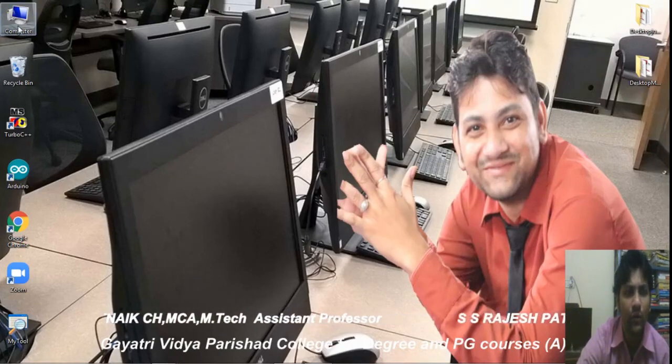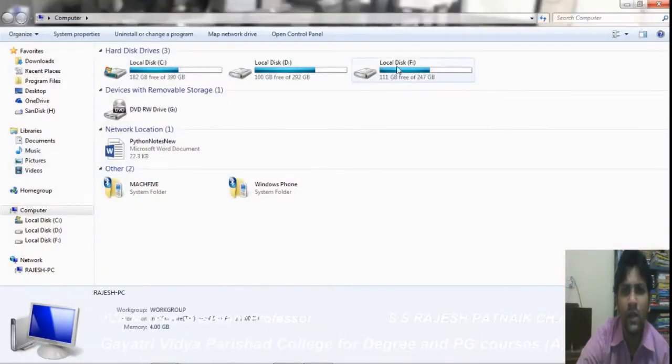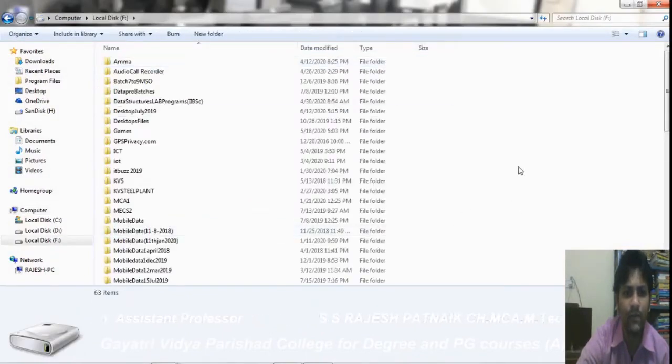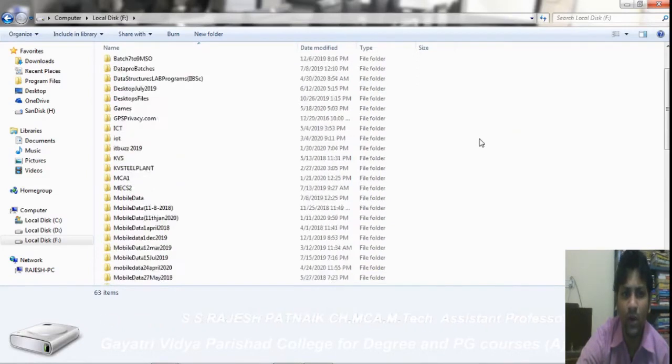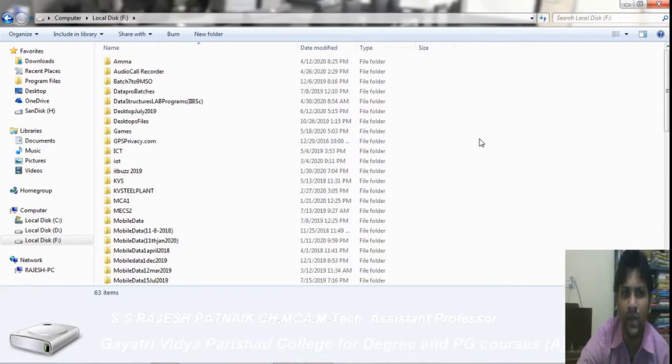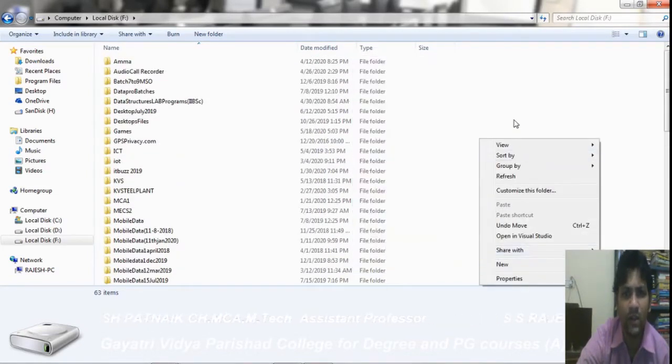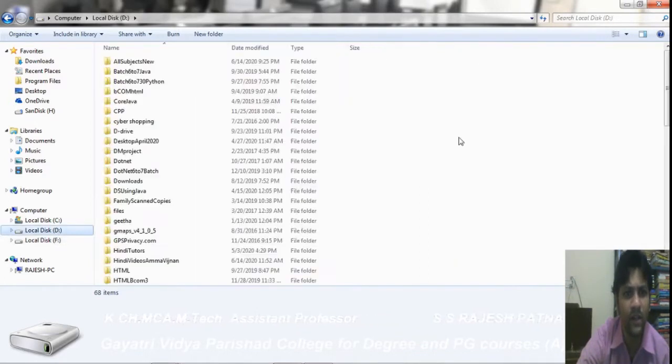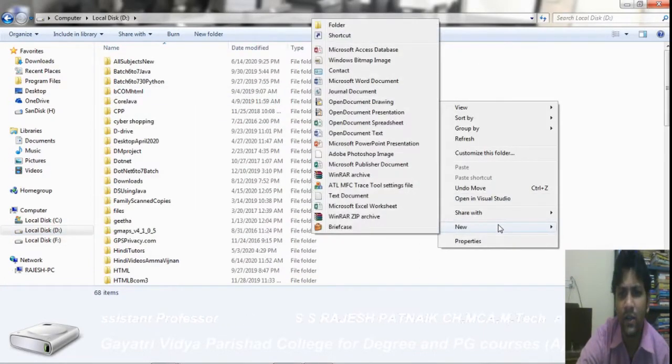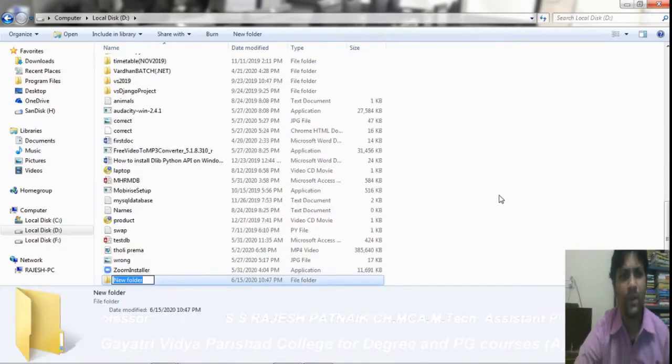I am going to open my computer, the F drive. In the F drive I want to create a new folder, otherwise I will create it in the D drive. So let us create it under the D drive. Right click, new folder.